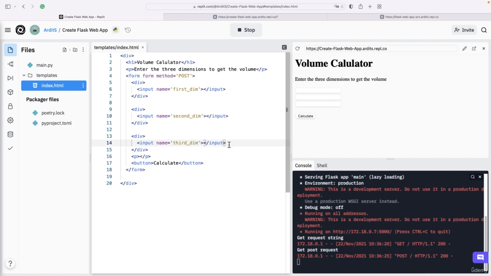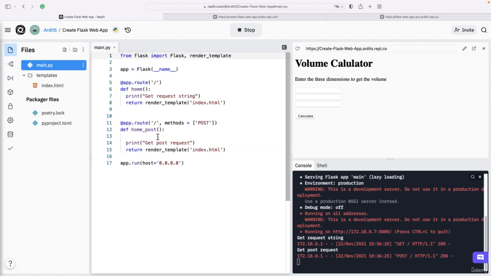So three input boxes with names. Now we can refer to these boxes from the Python function to get those input values and then process them. But first we need to import request from Flask.